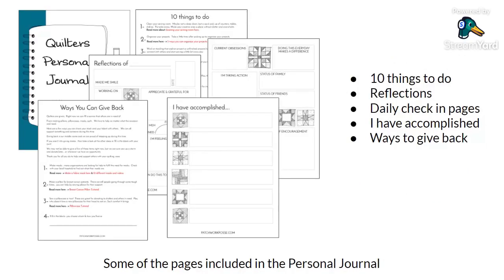Then it also includes the quilter's personal journal. So reflections, daily check-in pages, what I have accomplished. Amazingly enough, similar to what Cindy said, you will be surprised when you review things, what you actually have done. And around the end of the year or the beginning of the year, we have a plan and review your year weekend. That one's a lot of fun where we go through that kind of stuff.